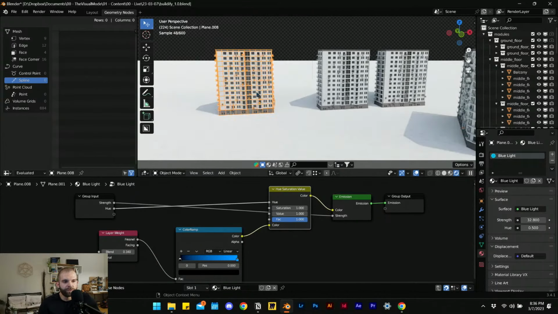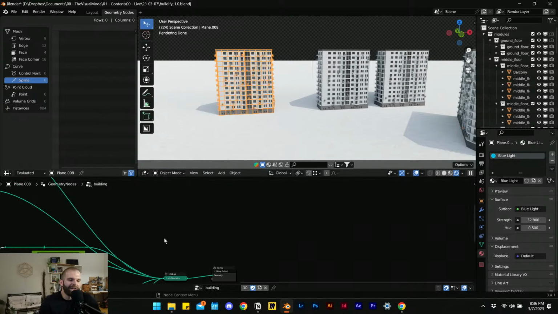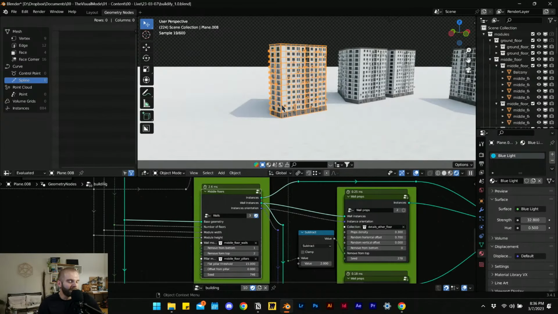Now that I'm getting into this geometry node world, I realize I've barely scratched the surface of this software. It is so dense, there's just so much to it. So I got a little bit discouraged as I started learning procedural methods through geometry nodes, because it's a whole other world.